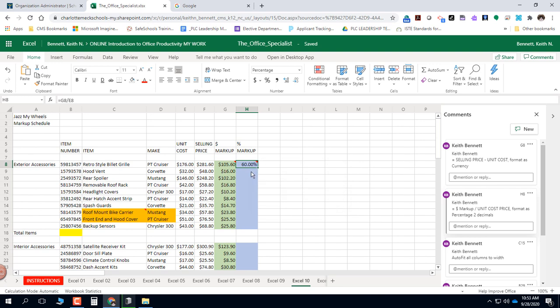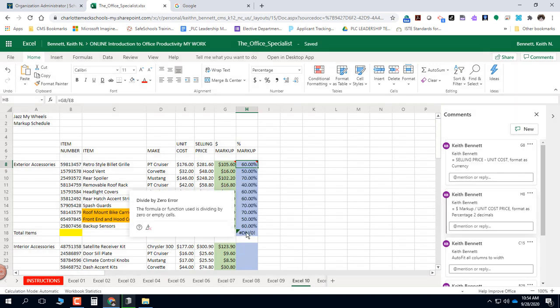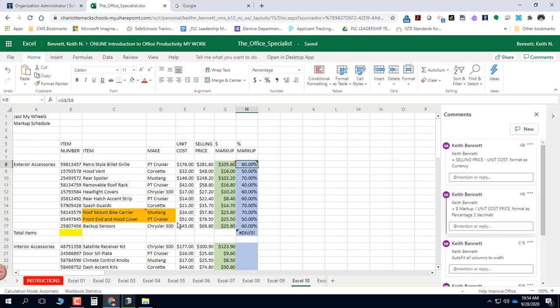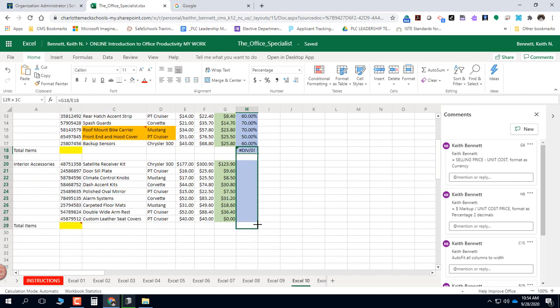Now we want to drag this fill handle, and remember you can double-click the fill handle. If you do it in this case, when you get down to row 18 it's going to stop. It's not going to continue down to 20. Even down here in row 18, it gets an error message because it sees text over here but it's not finding numbers. And that's okay, I just wanted to demonstrate what would happen. So I'm going to click, hold, and drag that fill handle on down through here.